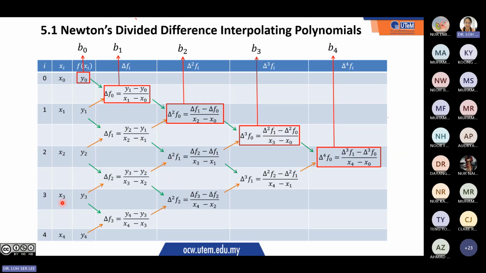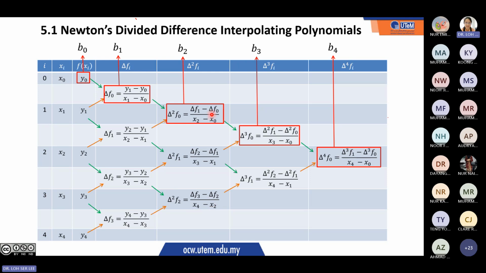So the x is x3. Here is x1. This triangle, x3 and x1, so that's why you have x3 minus x1. For this one, similar, apply to this. This value minus this, you put it at the top, and the one from the bottom, from this triangle, that means x4 and x2. So x4 minus x2.